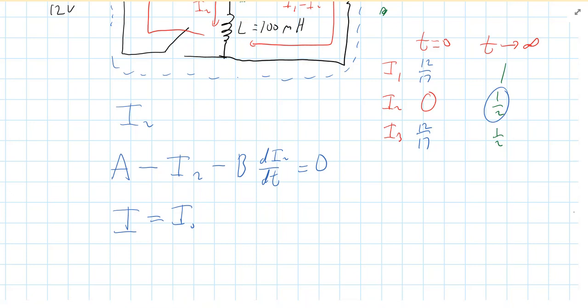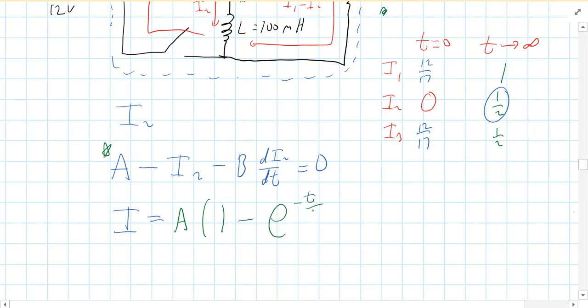But that coefficient is simply going to be A. So when we get this equation here, A should be half when we get it. So we'll see, okay? And then the current's going to go from 0 to a max value. So we want 1 minus e to the negative t over, and then what goes in here? B. Okay, so this is going to be our time constant tau, which we know is L over R.